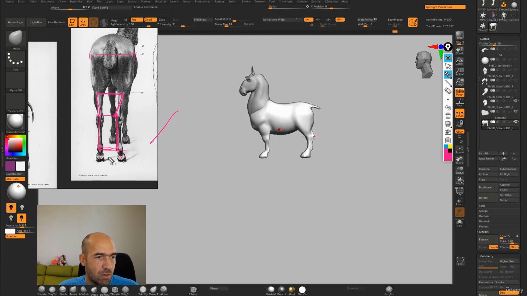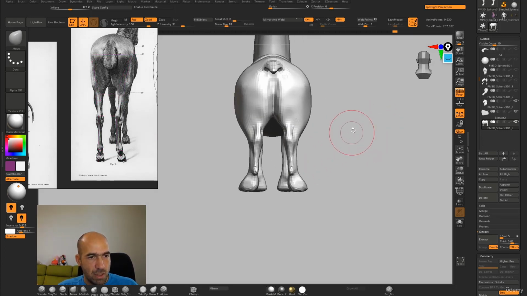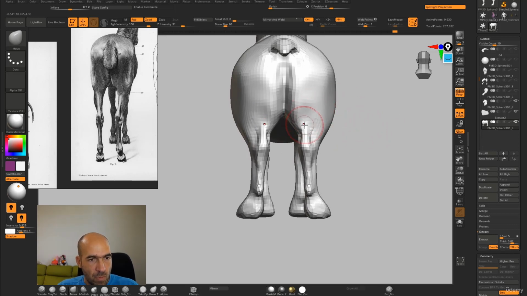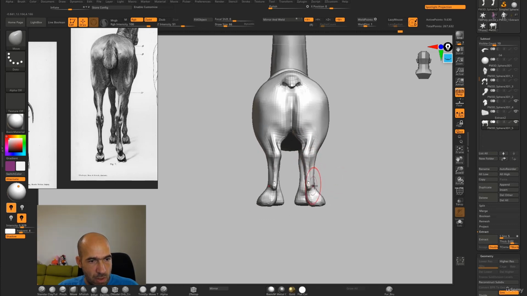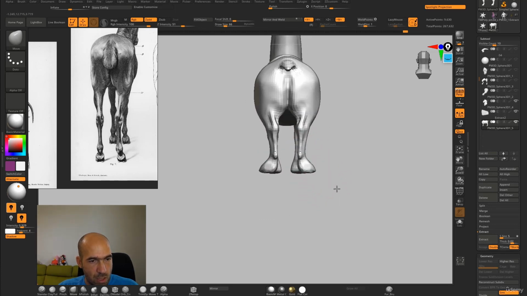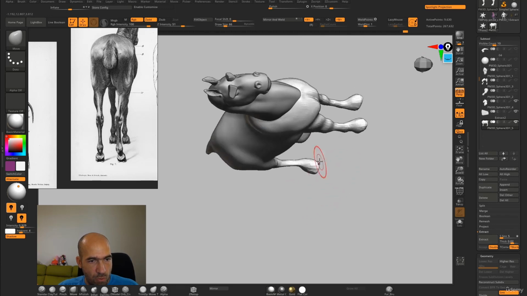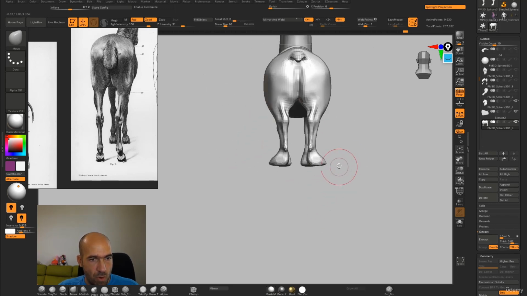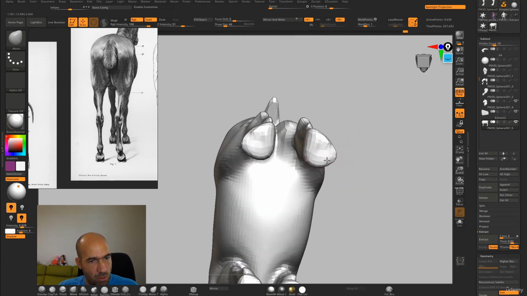And then these things could point a little bit further also. So this is kind of a flow that if you do it, the legs of your horse will start to look a little bit better. So let's try to adjust it here, but it's almost like this. So these things should go like this. This should go together. This also should go together. And the hooves can point a little bit outward, but not too much.